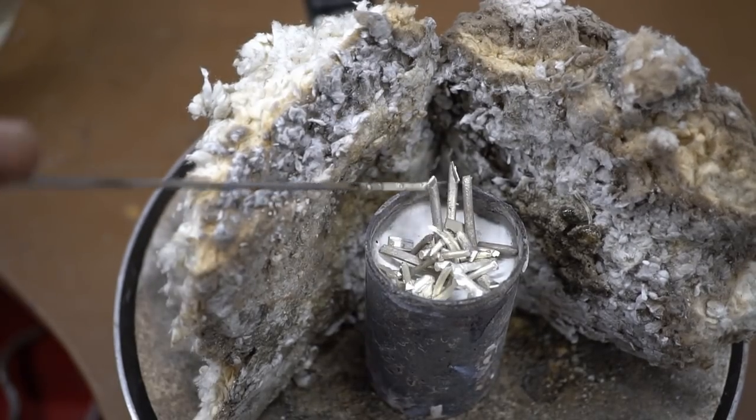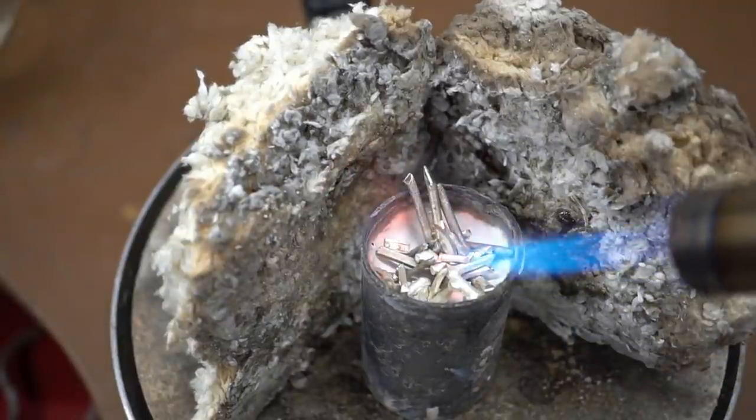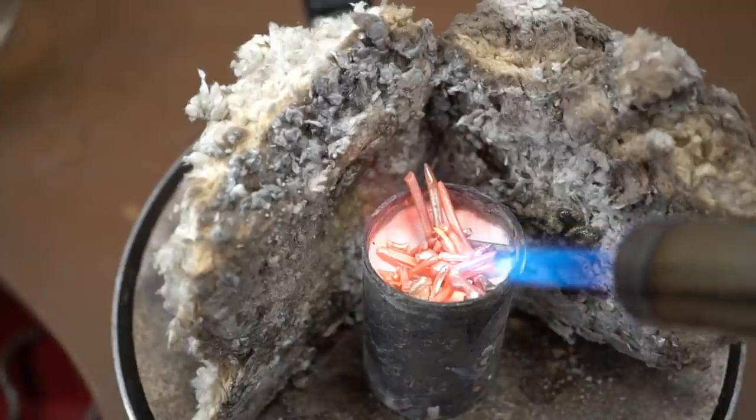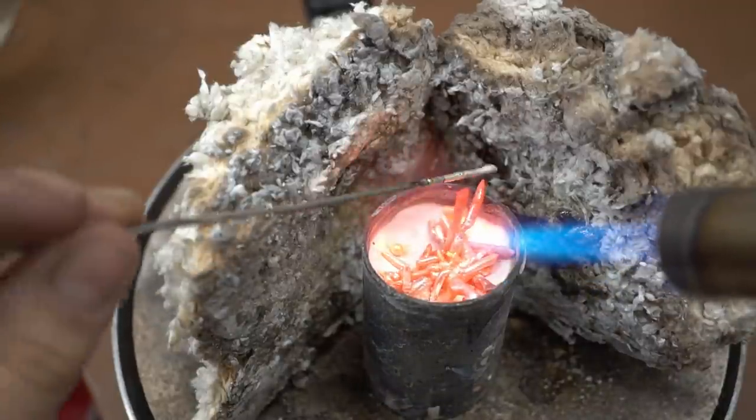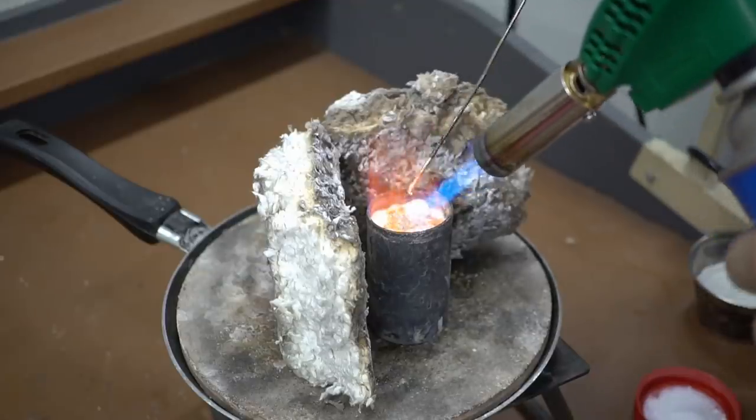For the product's material, I will be using 30 grams of silver, 925 standard. Silver has quite a low melting point compared to brass and is easy to process. When the metal finally melts, we need to squeeze it sharply and firmly with our workpiece.